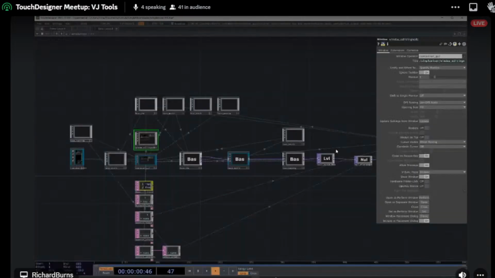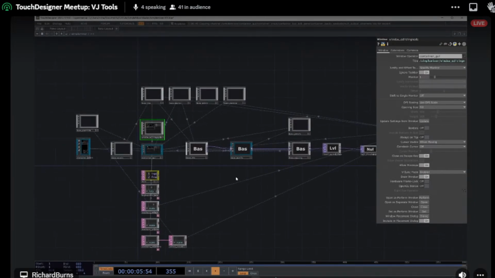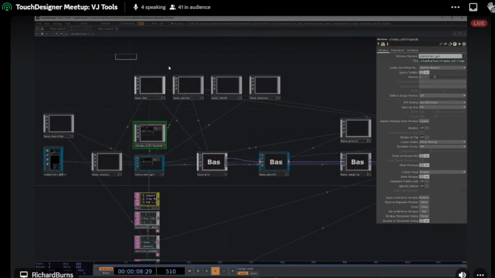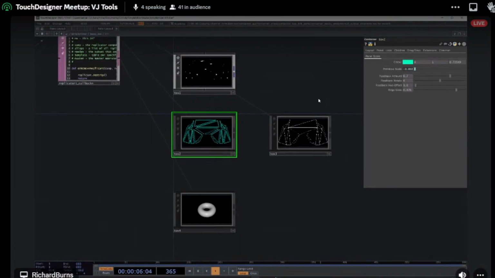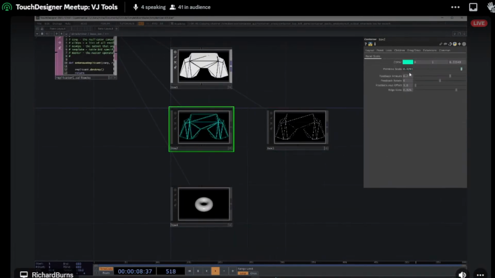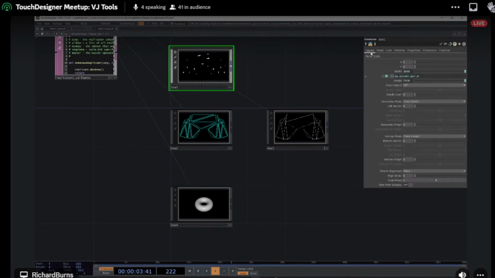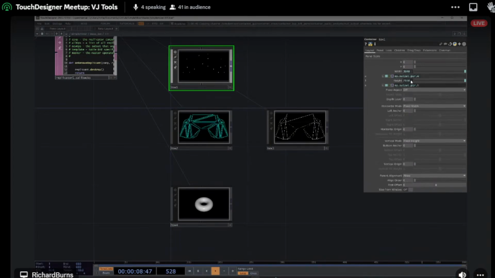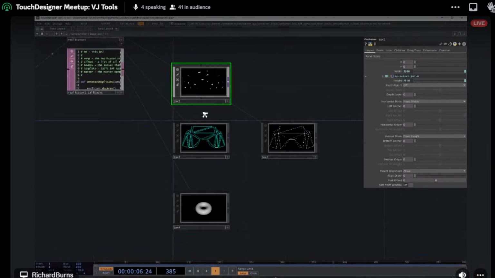So if I just escape out of here, this is the network. It's very similar to the old version of Simple Mixer. Up here are the 4 different types of content you can bring in. If I go into the base talks, this is where your talks load in. And you can see here each one has custom parameters, and the resolution gets taken from this output par W. So you can use these variables to set your resolution to whatever the output is, and then all your toxes will automatically and dynamically match to that.